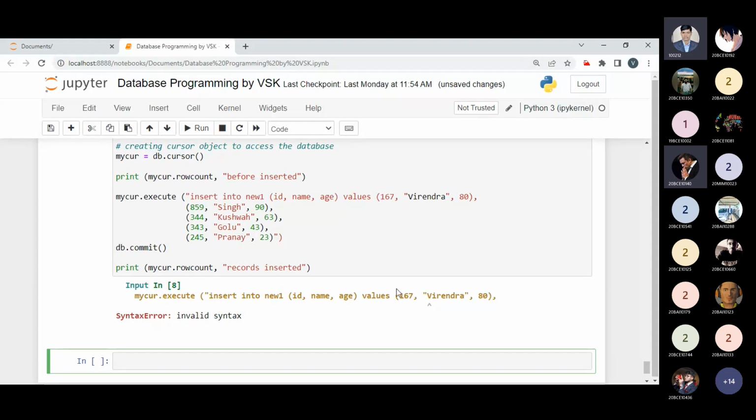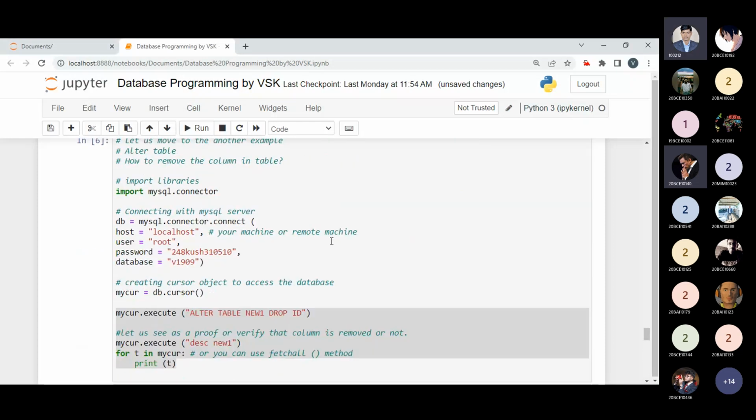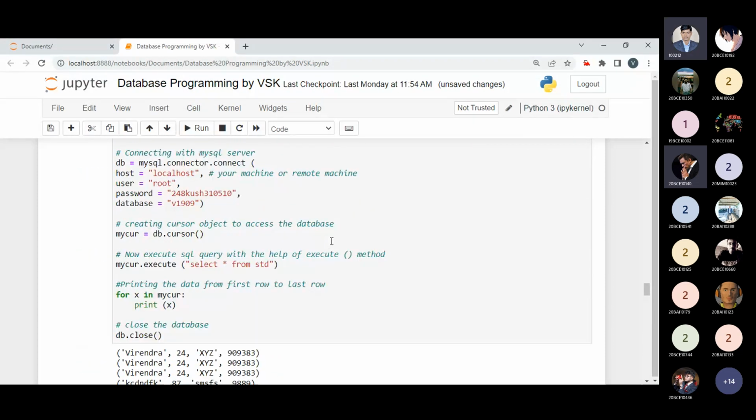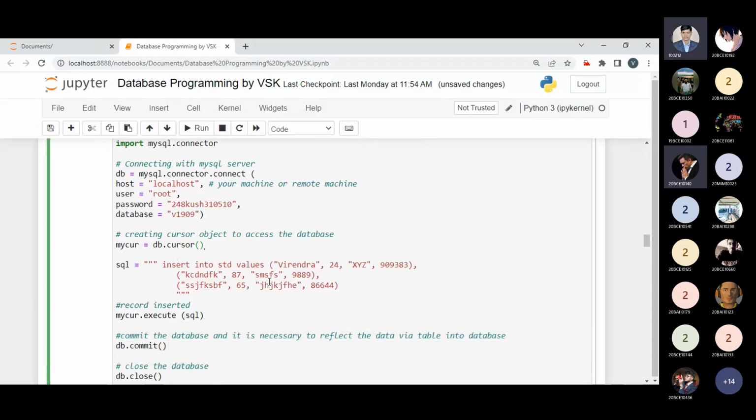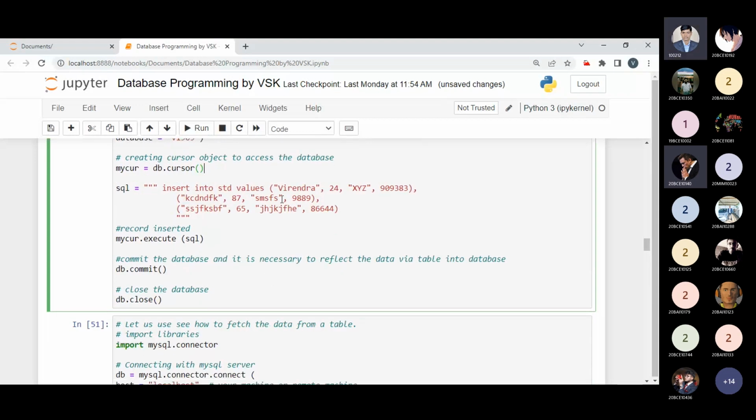Invalid statement. Let me execute this one. Insert into table name and then values we have. Earlier we have used this pattern: insert into table name, and we define the values.